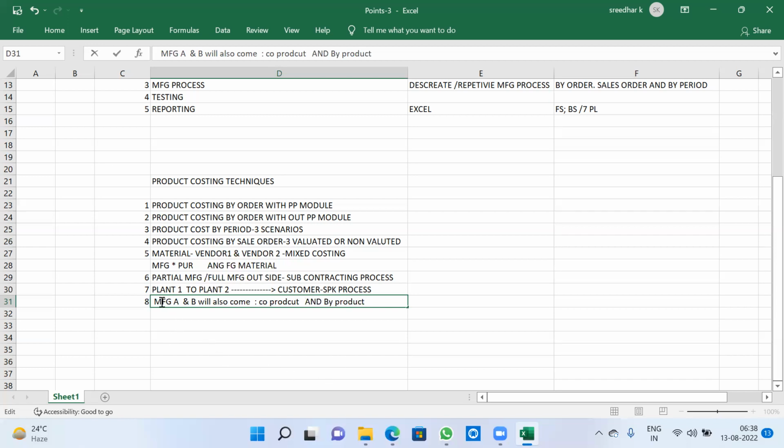If not identified, that material we can call a byproduct. Joint production means not only material A is manufactured, B also will come. If you wantedly manufacture B, then these two products are called co-products, which is nothing but joint production. If for B material we don't know when it will come or how much quantity, and it is not intentionally manufactured, then that manufacturing process is byproduct costing. Co-product costing as well as byproduct costing are joint production processes. Joint production means both A and B will come, but depending on the second material's manufacturing status we decide whether it is a co-product or byproduct. If the second product is intentionally manufactured, then that is the co-product concept. If it is not intentionally manufactured, then that costing process is nothing but byproduct cost.